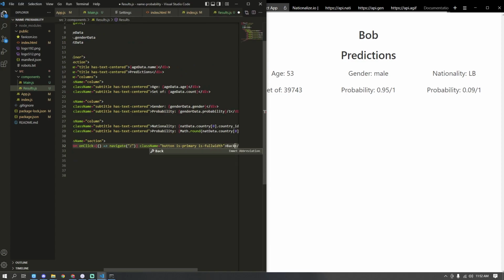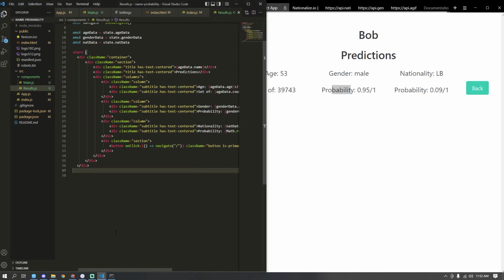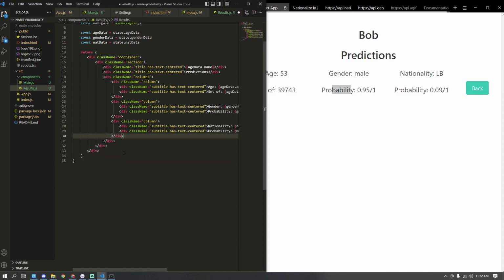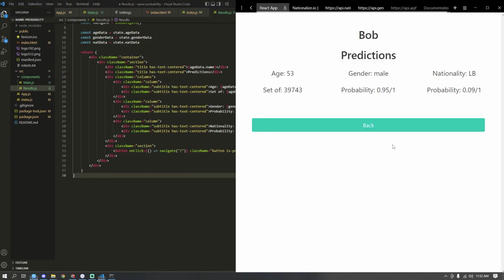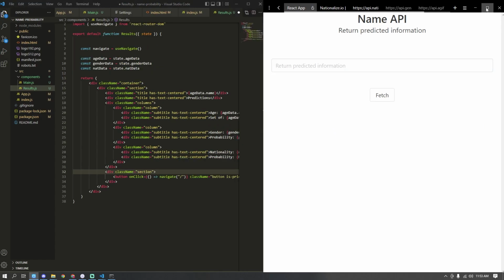And then we'll just put this back. And we need to make this outside of the column, actually, or outside the columns. So just move this out 1. Out 1. There we go. Let me just fix that real quick. Okay, so we have this back button, and it takes us back.